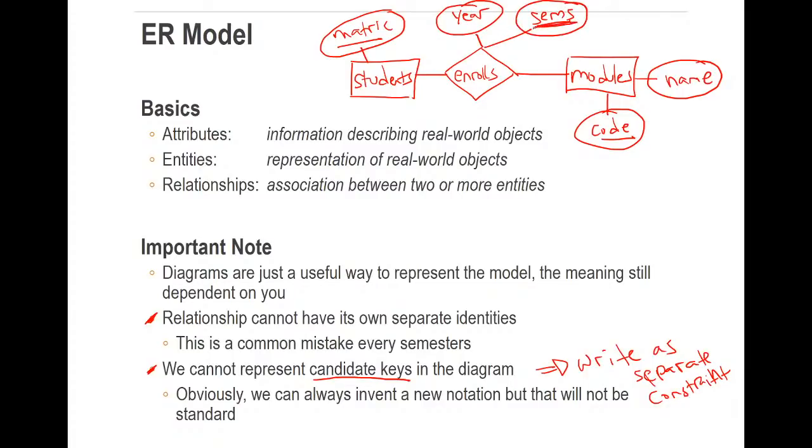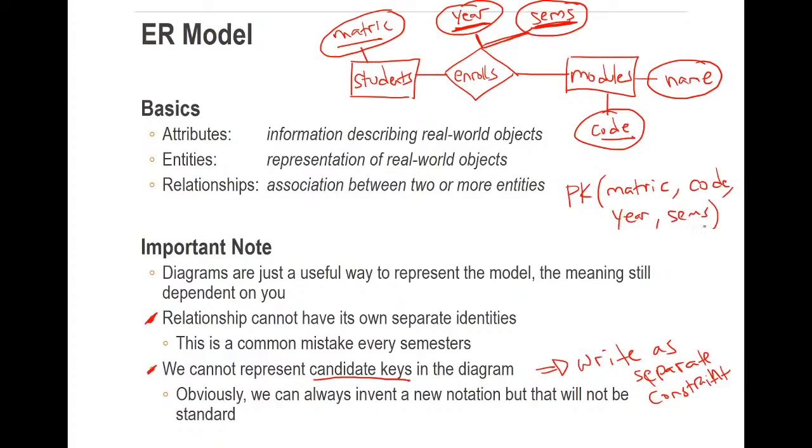The thing that's not logical is that the year and the semester were identities. So when they create the table for enrolls, the identities, the primary key, were the matric, the module code, the year, and the sem.